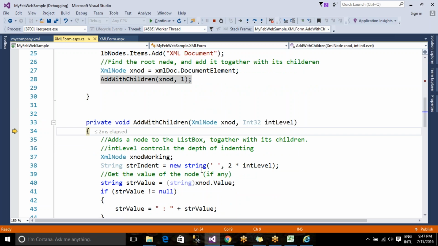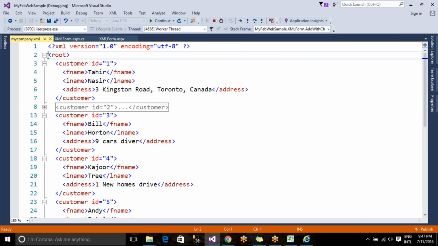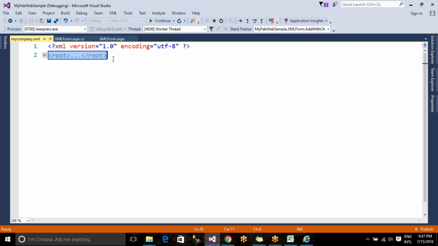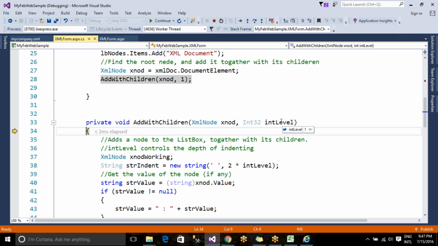This function will call the same function again and again. So here now this content is data, from here to here, whatever we have. The level would be 1. Then what it will do is multiply the level with 2, int level. 2 into 1 means 2.